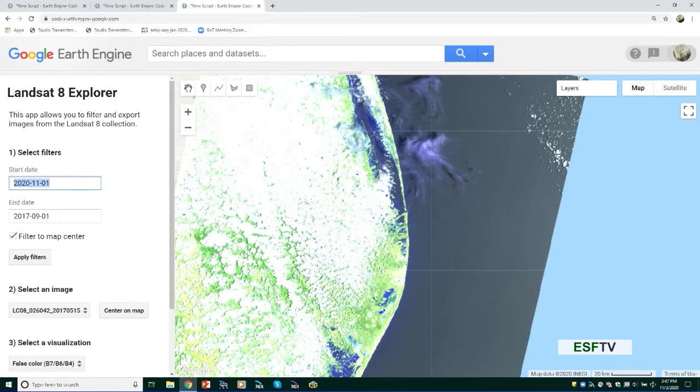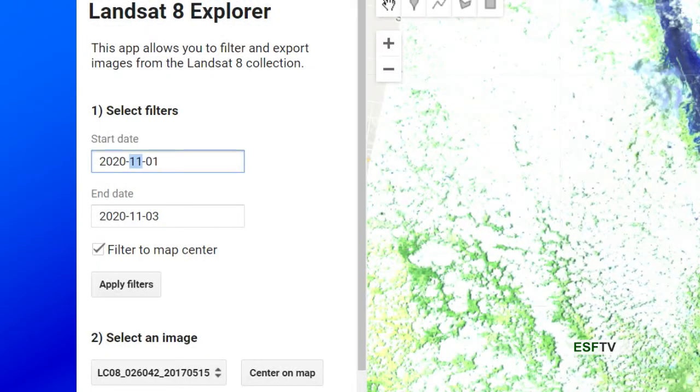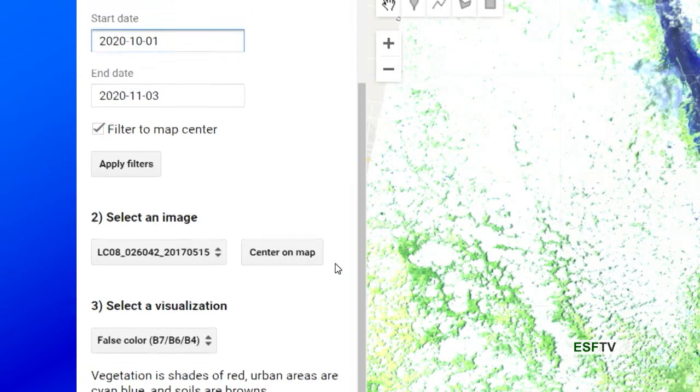Then we can also put in a date, a large range. Of course, sometimes it won't yield a lot of information or a lot of images. Let's just put a much larger range just to be safe.